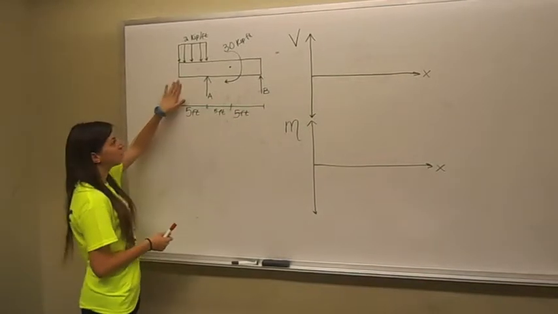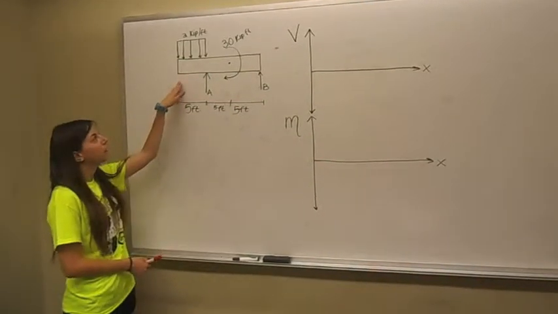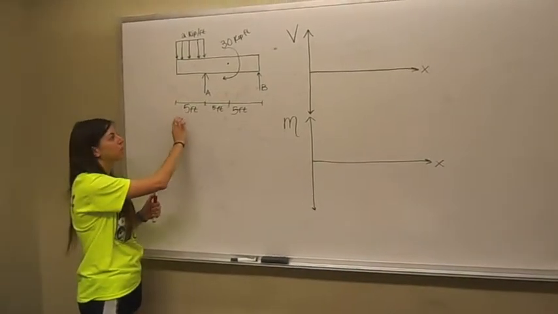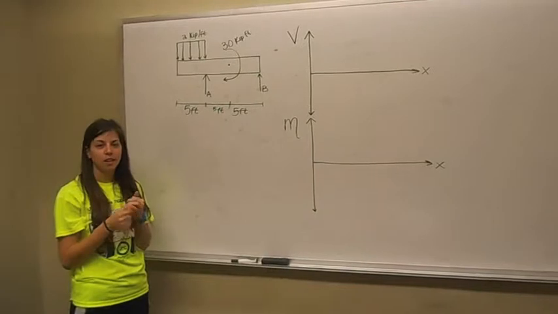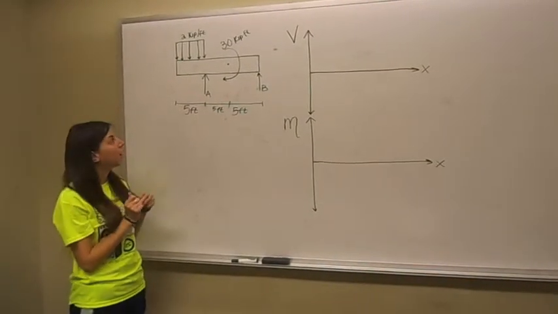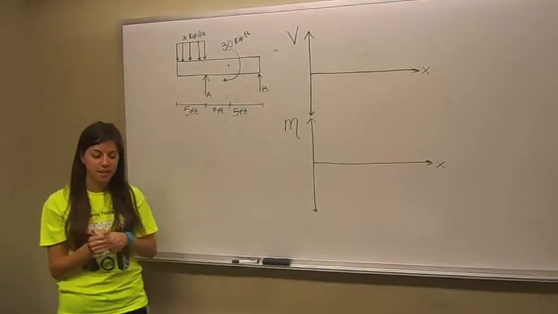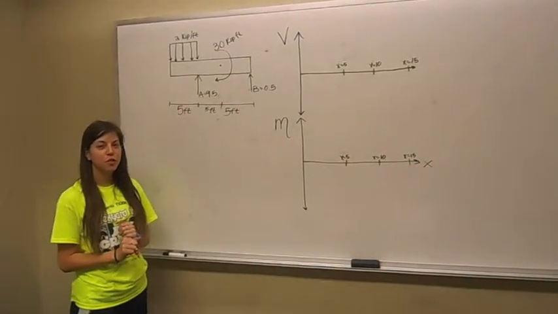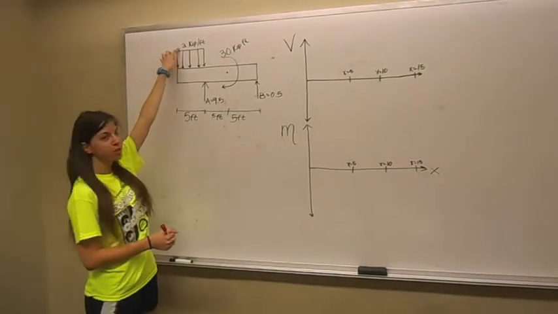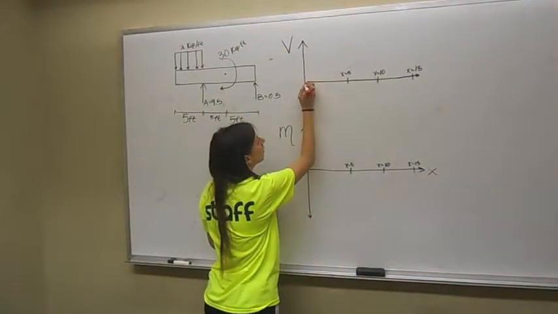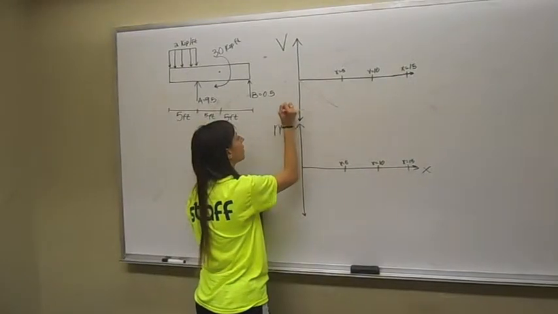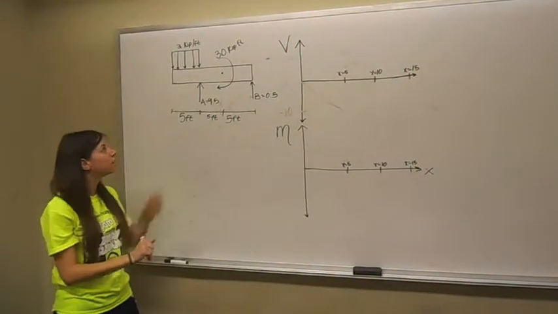We start at x equals 0. Because we have an applied distributed load, as we go across the beam, the load will gradually get larger, which means that the line on the shear diagram will be at a sloped angle. Because the force is going down, that means it's a negative angle. We know that the largest shear force from 0 to 5 is going to be 5 times the distributed load of 2. So we draw the negative slope, and it goes to -10 because it's in the negative direction.